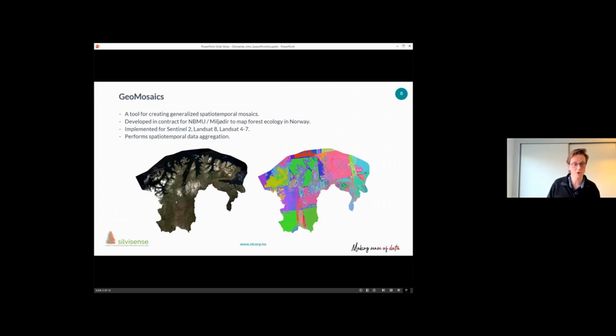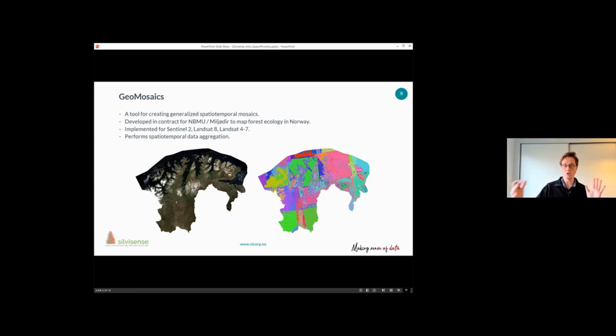Another sort of byproduct of all this is, since we have all these time series of data, we have all the information on the data quality of each pixel in each time interval, we can also make what we call Geo Mosaics. Essentially what you can do is say you want a map of Norway in summer, then we define an interval of those months.